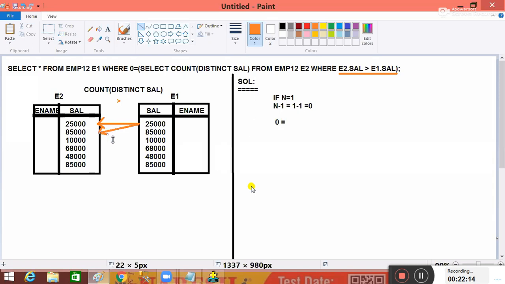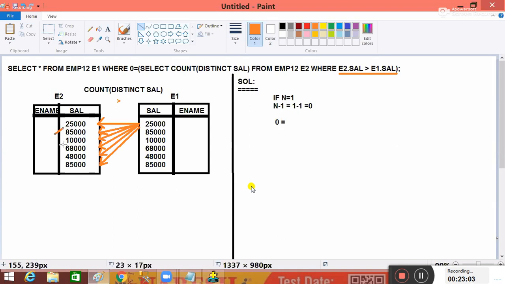Don't hurry, buddy. 25,000 greater, how many values are there in your E2 alias table? 25 is not greater. 85 is greater, right?